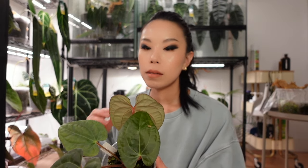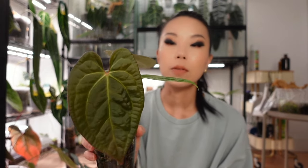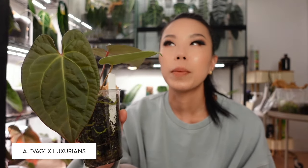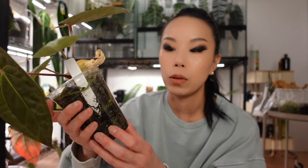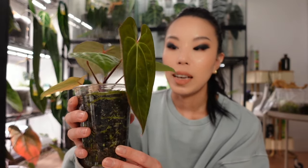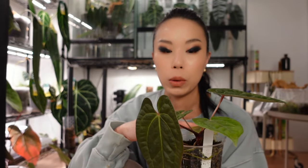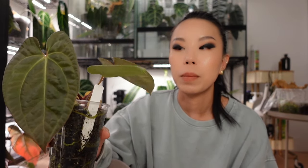Okay, this plant I definitely want to repot. Nothing too much to say about it. This is Vagelux, or what Lauren calls Crystal Mag cross with Forgetii cross with Luxuriance. This has been living in this plastic cup for a while with no drainage. It has just filled it completely with roots. It's starting to drop more of the lower leaves, and I just know that it's not going to upsize anymore in this pot. So it definitely needs something bigger.